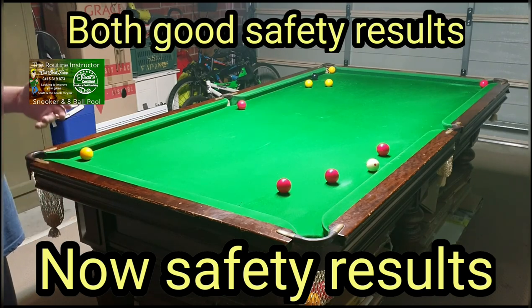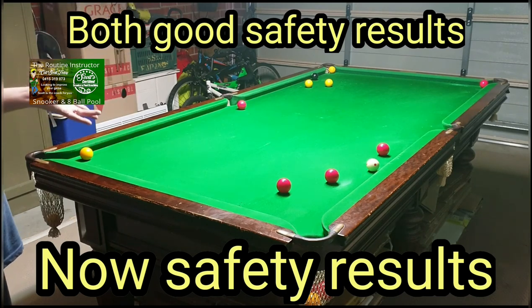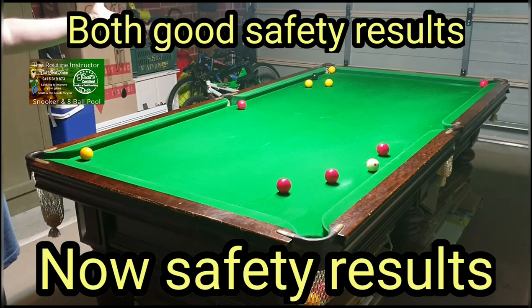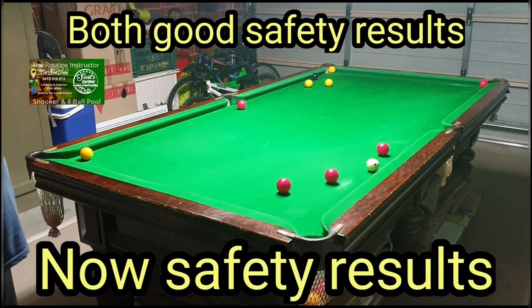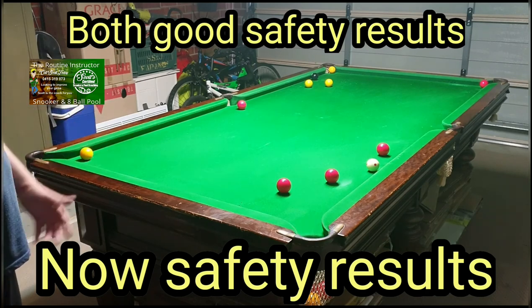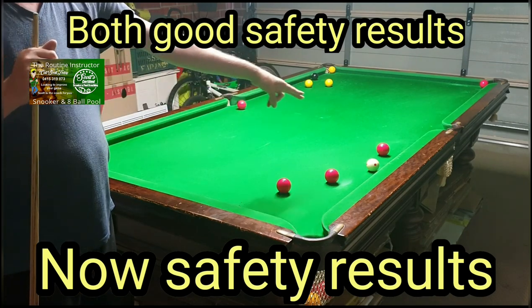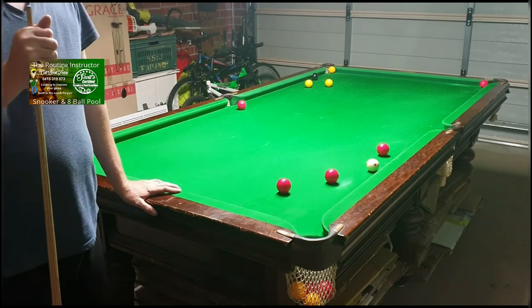So that's how consistent this shot is. You've seen the first way I played it — I actually potted it and went game. Just took another couple of goes and got really close, just missed it, but still got good safety out of it. So these are the shots you could add to your game. They're not hard to practice — it's just pace and learning the angles they come off when you practice them. Hopefully you enjoy that.